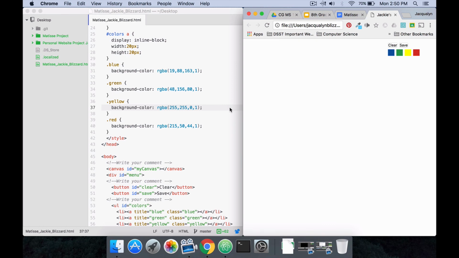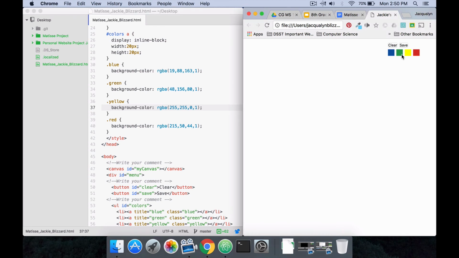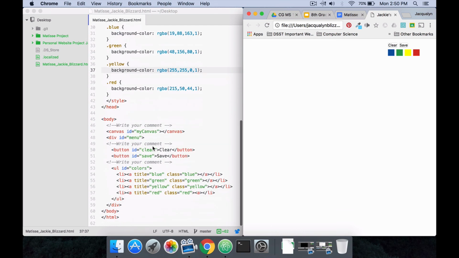All right, so I finished changing all the colors to the backgrounds of my buttons, and I had to actually look up what the color yellow was because I wasn't originally going to use yellow, but that was the color I chose. So now that you have these, you also have one more option.